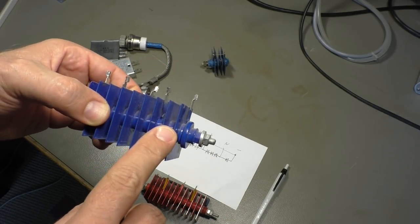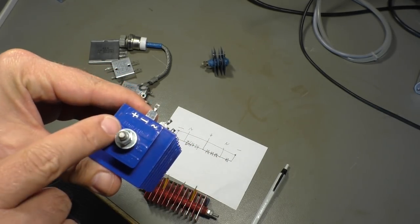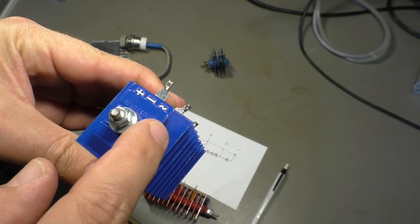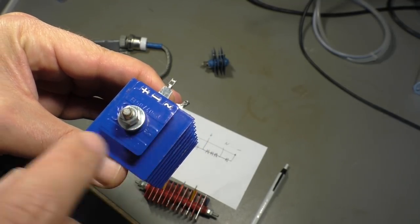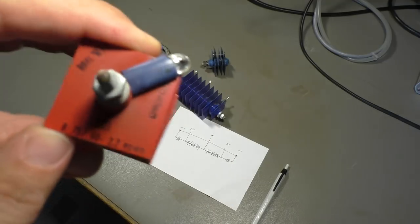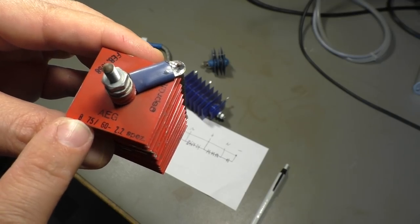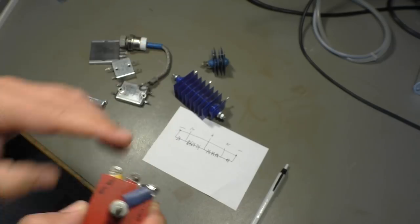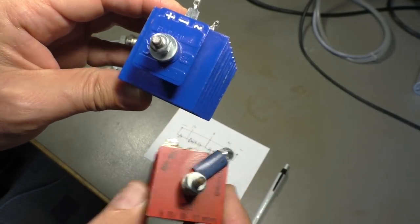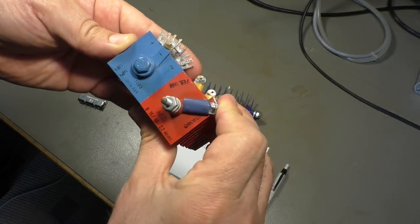For example, this one has only 2 diodes per segment, and it's a B50/40-3, so I think it's 50 volt, 3 amps. That's B75, so 75 volt or 60 volt, maybe AC, 75 volt DC, 2.2 amps. And you also can see it has smaller cooling fins, that means less amps. That one has a little bit more, so that's probably 3 amps. Then here we have the same size.